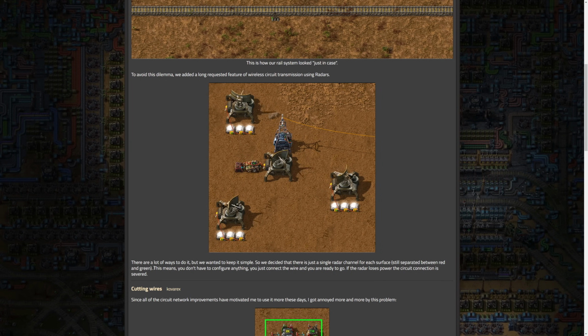But my concern and question lies with the fact that it just says there's one channel, red and green. I guess maybe this wouldn't be a problem very often, but even if you're just on one surface, if you have radars in different outposts transmitting things and doing different things, you can't separate them, right? It's all going to be combined: everything that's on a green signal is just going to be there, and everything that's on a red is just going to be there. Whereas if you were using wires and combinators, sure, it's only red and green, but you could bring it in from two separate outposts completely separately, because you would just never connect the wire networks, if that makes sense.